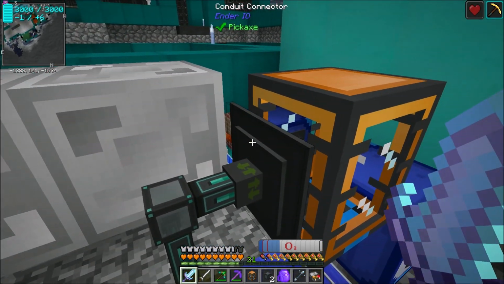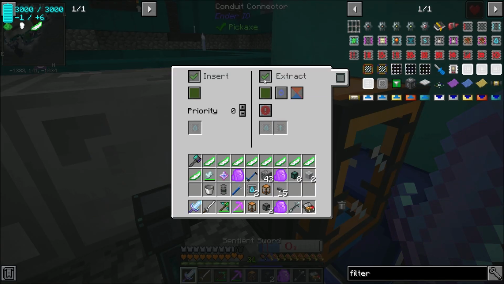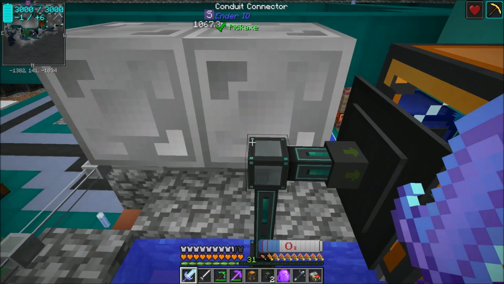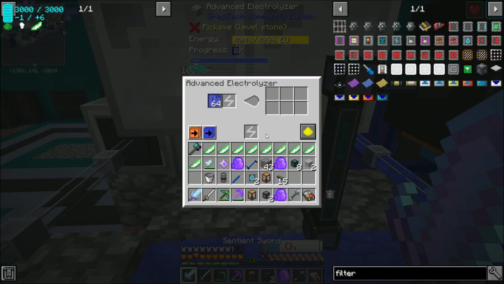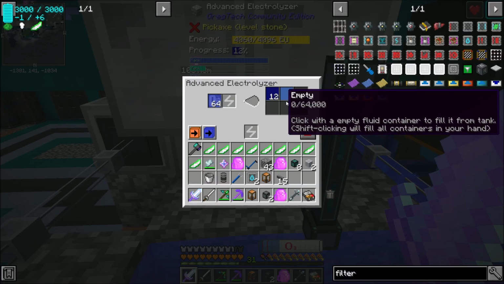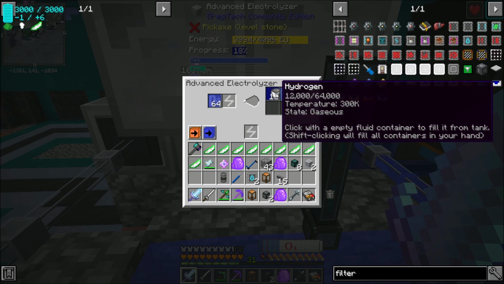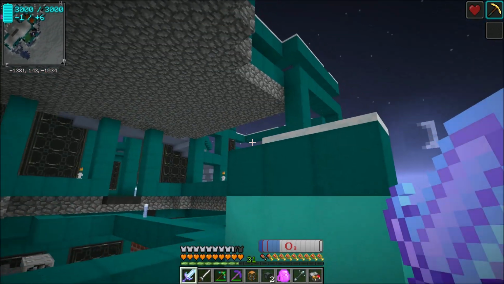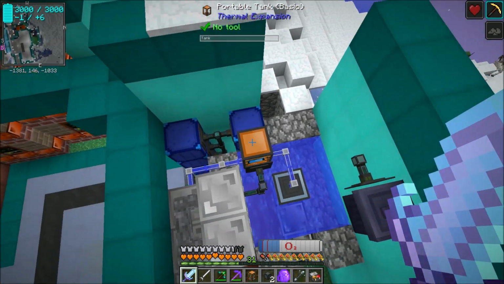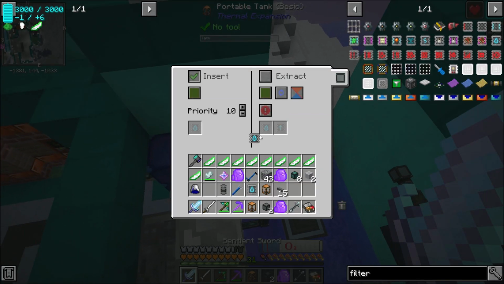Okay, so what we're going to do is we're going to put a fluid filter here, and we're going to say insert priority is going to be, say, 10. And then what we're going to do is, let's set this to fluids real quick. Let's grab a bucket of the hydrogen. And let's go ahead and do that.